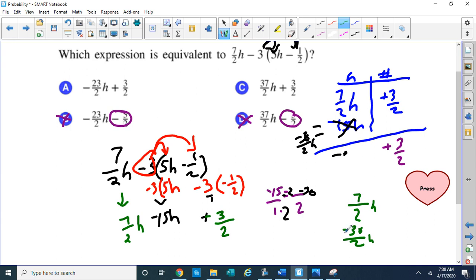There's another way of writing the 15, so I don't have to write 15. I could write negative 30 over 2H. And now I would have, let's bring that down here, I'd have a 7 over 2H and I have a negative 30 over 2H. And now I can subtract the top numbers. So 7 minus 30 is 23. And that would be H. I'm going to keep the denominator the same. And now I have to choose the larger digit's sign, because it's larger than the other. So that would be negative. So it would be negative 23 over 2H.